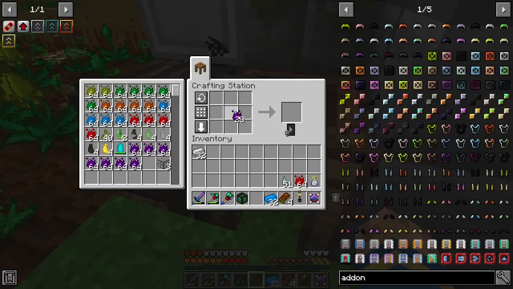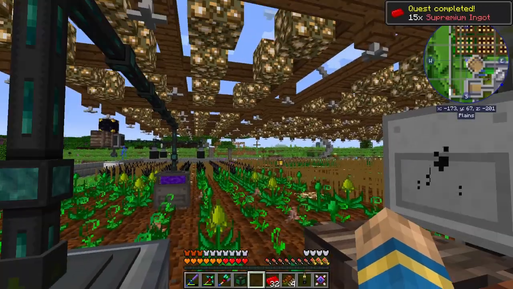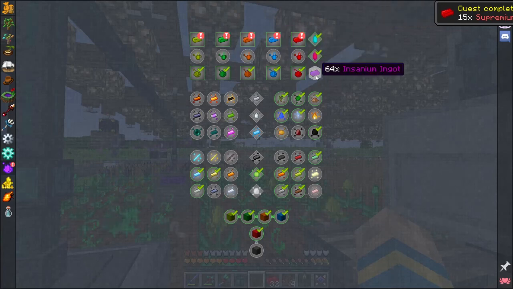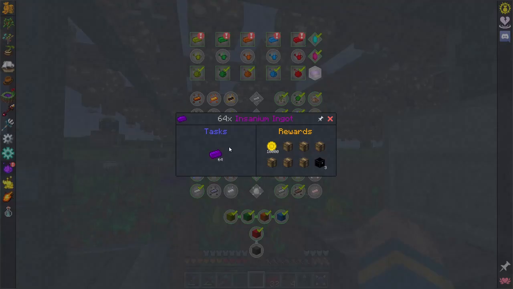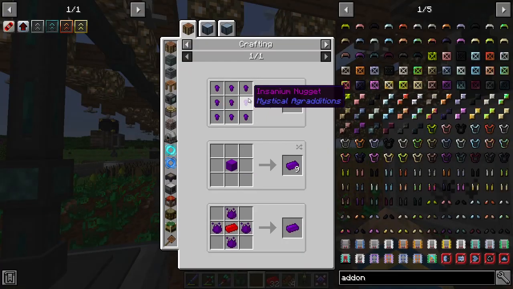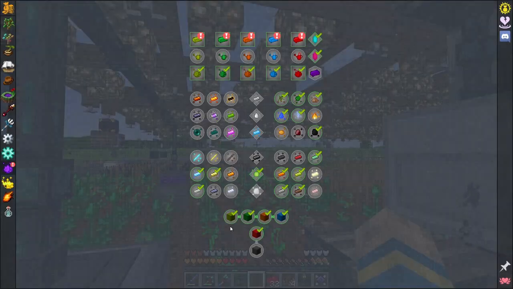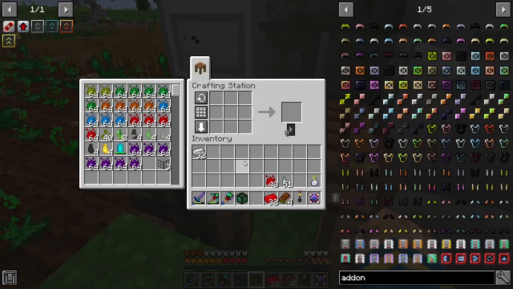Okay, so now we're going to do that to give us those. Alright, so that gets us all the way across the top there, right? We need 64 insanium ingots, which are made... Yeah, see? Dang it, dang it, dang it. We're going to need more prosperity shards. So we've got 32 of them. Going to need more.